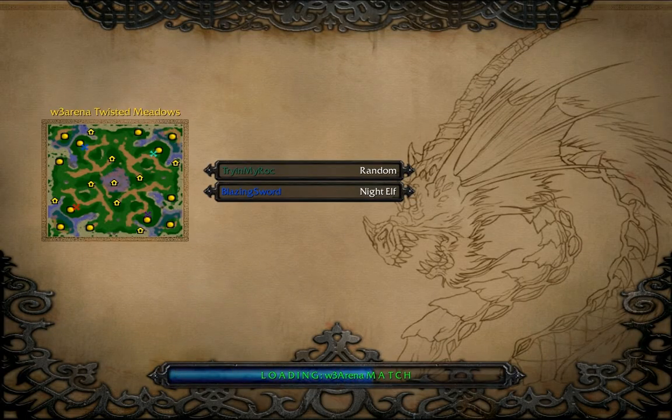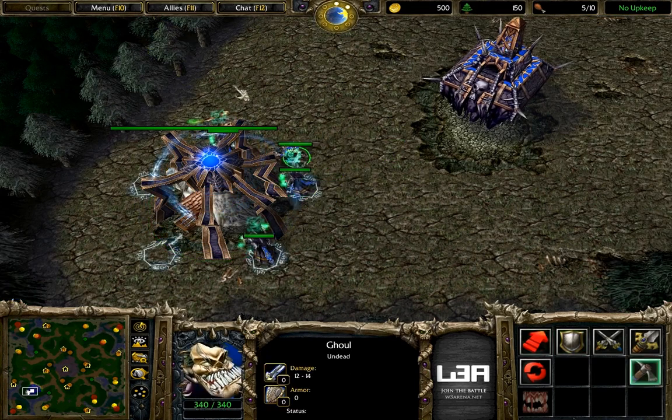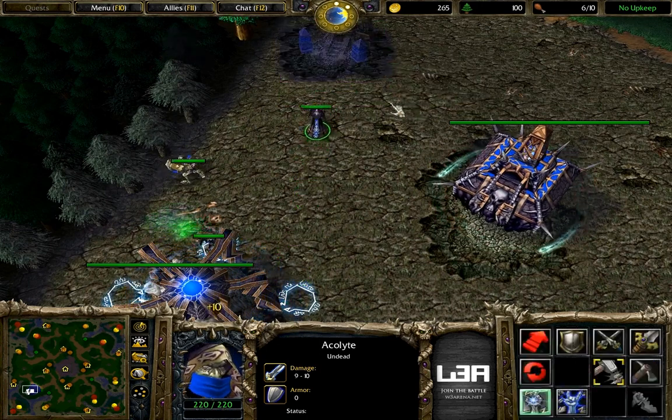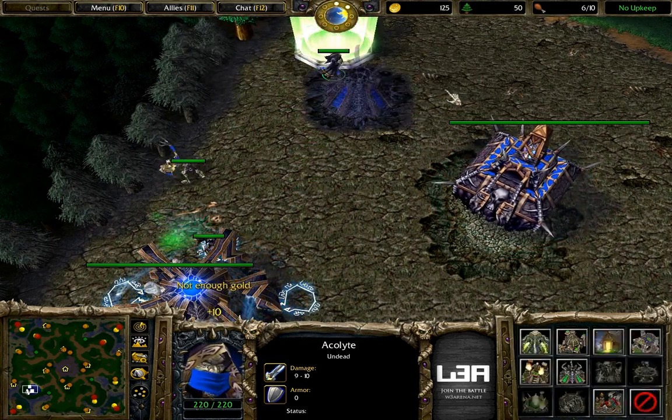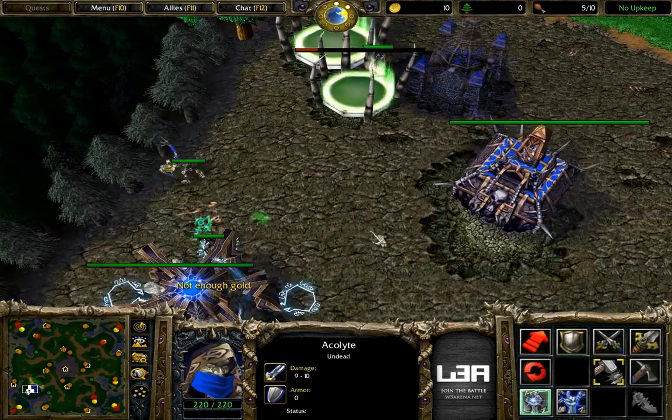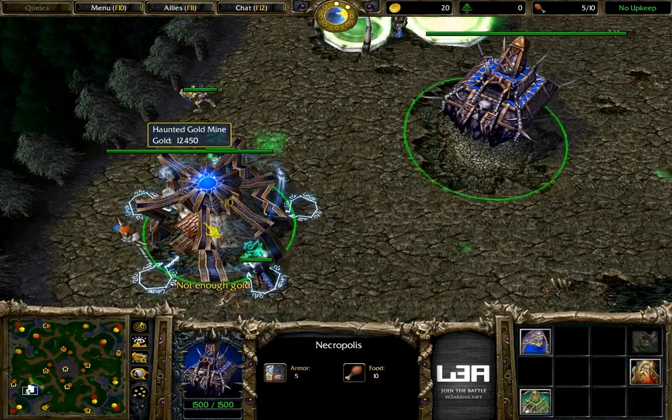Twisted Meadows against Night Elf. If he finishes loading. Alright, undead, so never really sure what the best build here is against Night Elf in this matchup.